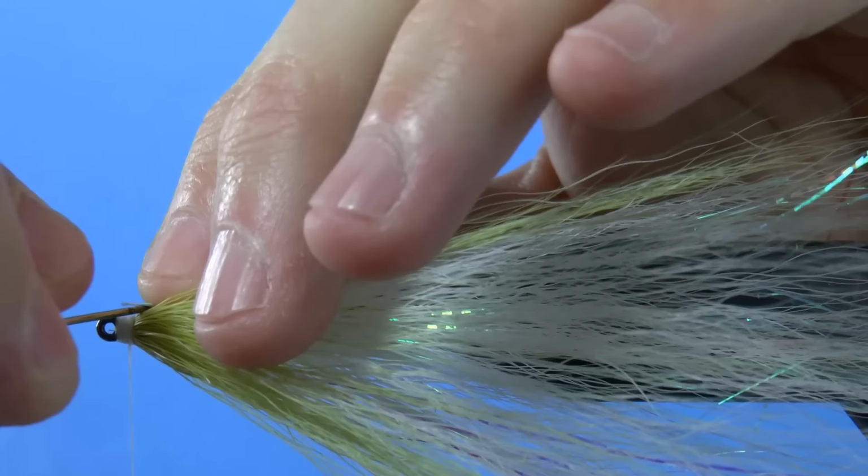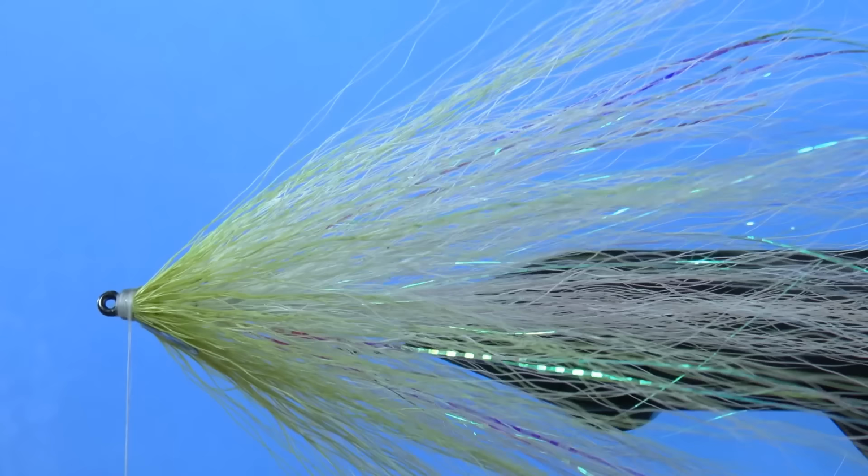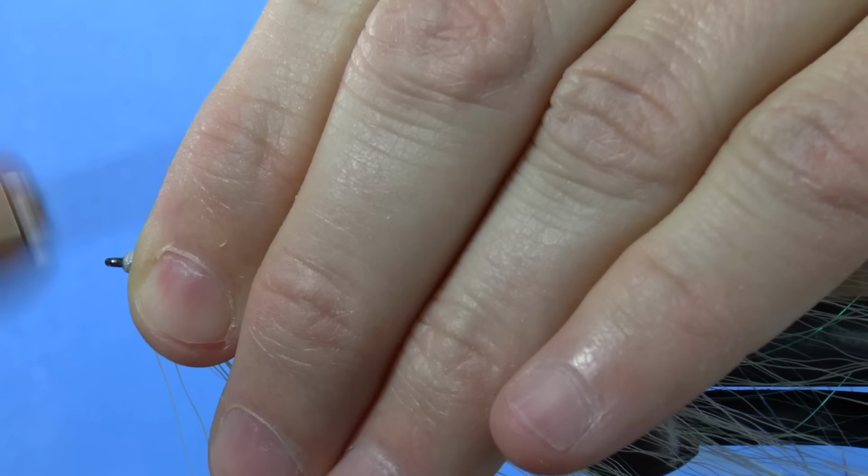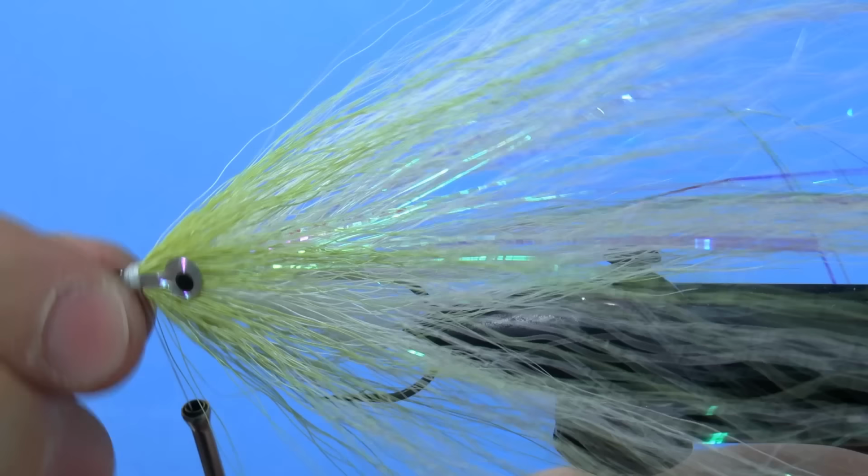Make sure your thread is turned clockwise and not flat so that it pinches into the tab eyes. After this has gone off without a hitch, make a few more wraps and try to do this before the glue has completely dried. Then whip finish the fly and add some Zap-A-Gap.